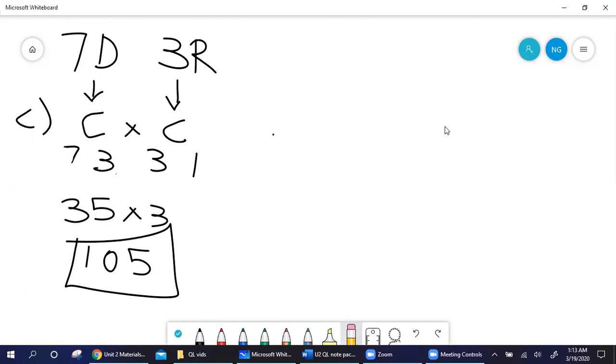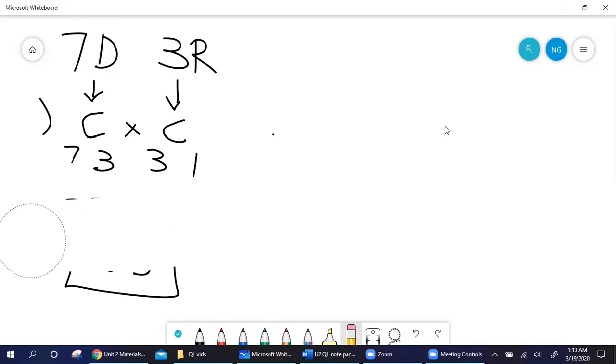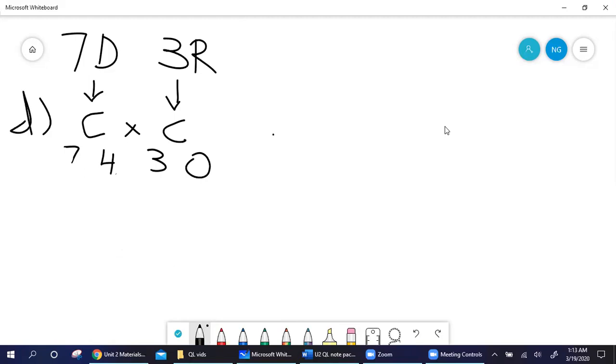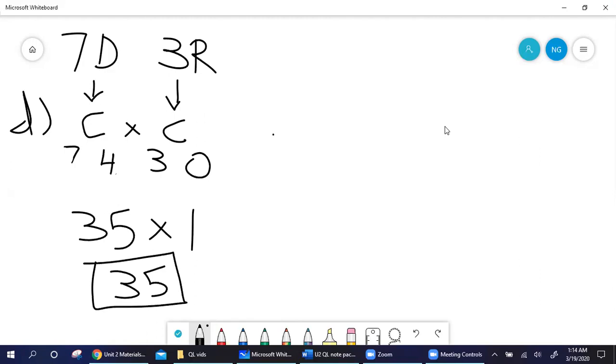And for the last part, D, go figure, it's going to be 4, which means 0 Republicans. This is part D. If I do 7 choose 4, there's 35 ways to do that. 3 choose nobody. There's only one way to do that. Don't pick anybody on the Republican side. That'll just be 35 times 1, 35.